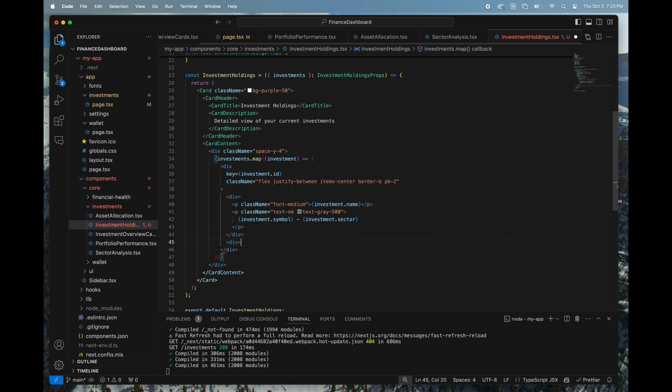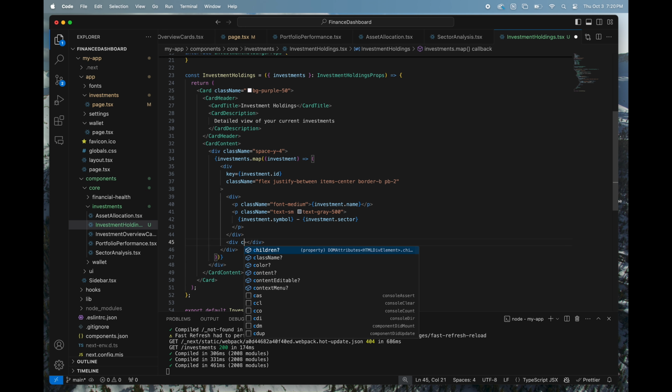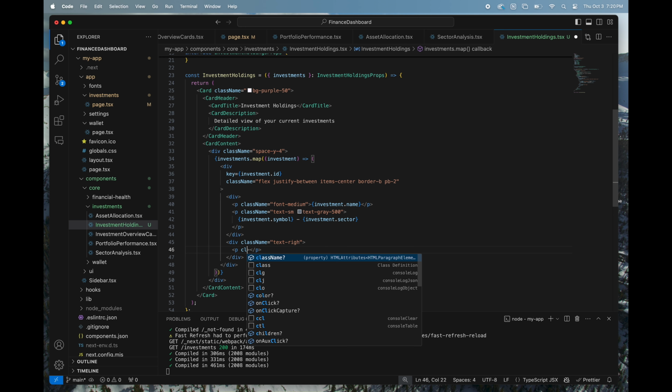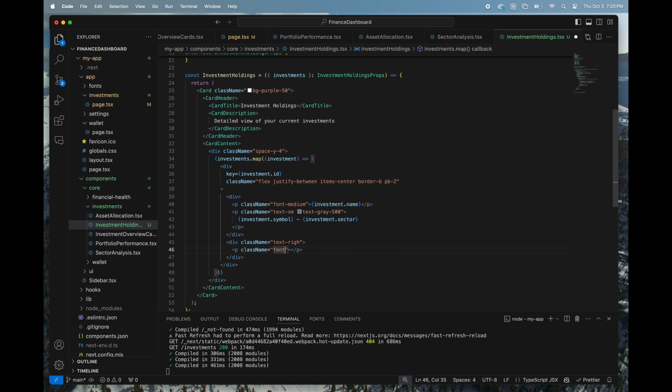And now below this div, let's add another div. And this can be class name text right. And then inside, let's have a paragraph of class name font medium.